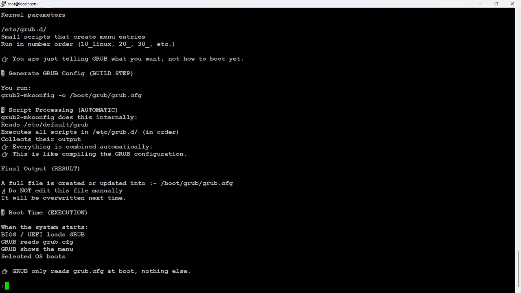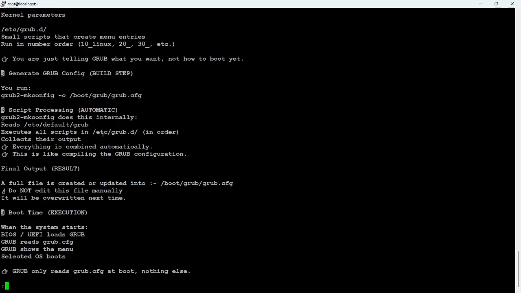Once you make the changes to set the password, we have to update the grub.cfg file, and once we update that file, the changes are automatically reflected and we get the final output.